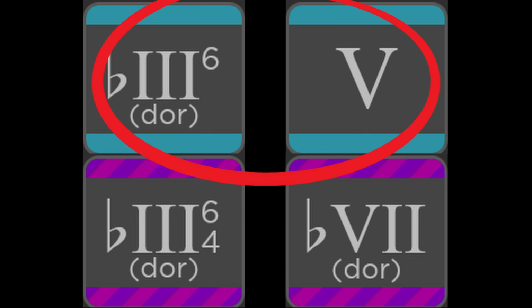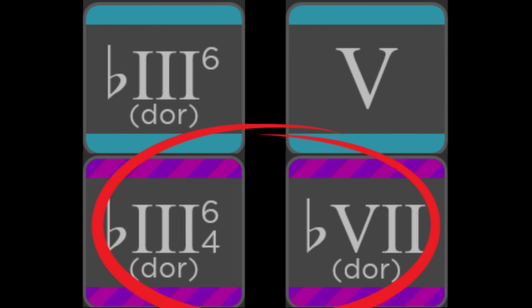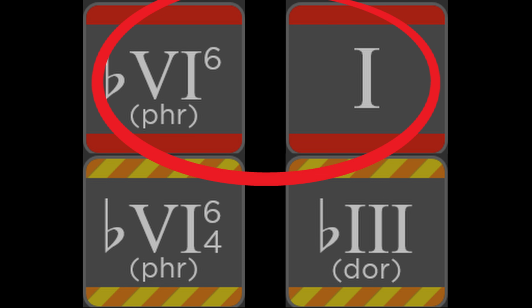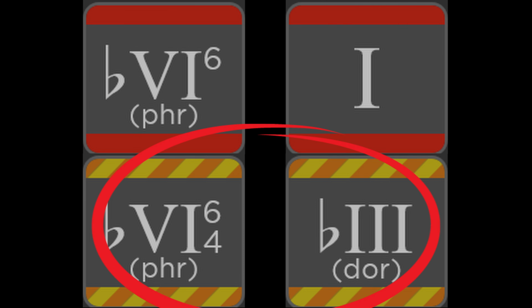As with any triad, you have 2 inversions available when using the flat degree chords. These inversions can be used as substitutions in your progressions, maybe generating some interest in a later repeat of a song section. For the flat 3 chord, the first inversion has the same bass note or root note as the 5 chord, and the second inversion has the same bass note as the flat 7 chord. For the flat 6 chord, the first inversion has the same bass note as the 1 chord, and the second inversion has the same bass note as the flat 3 chord.